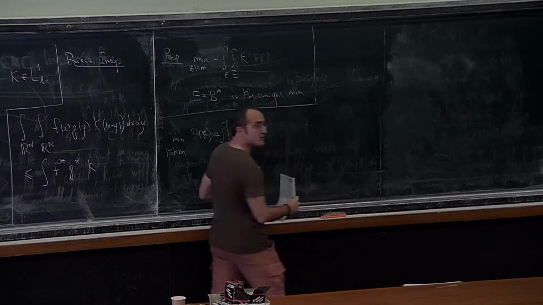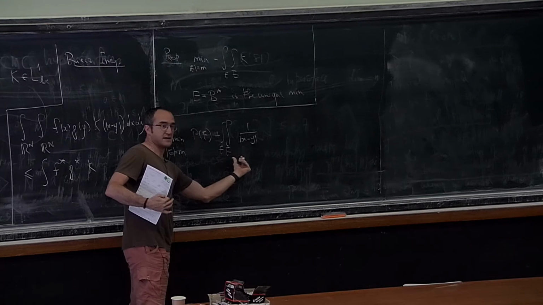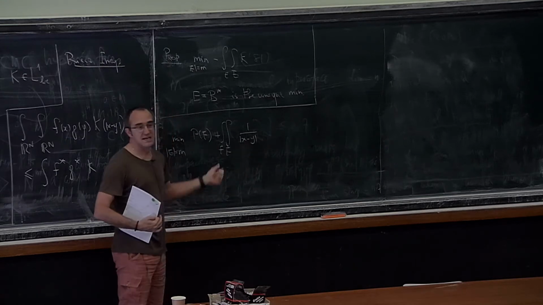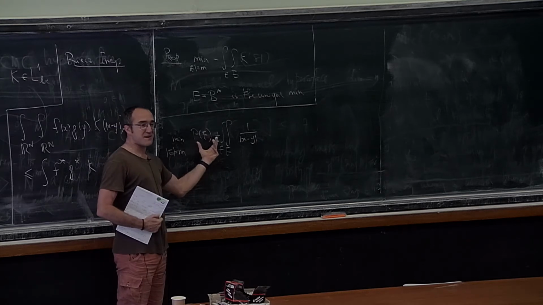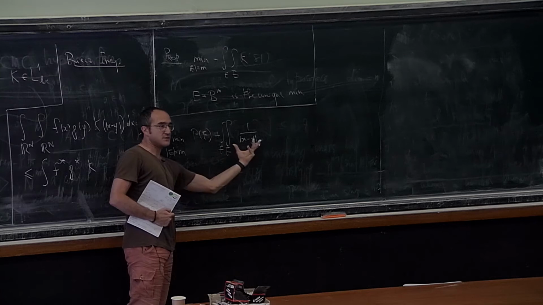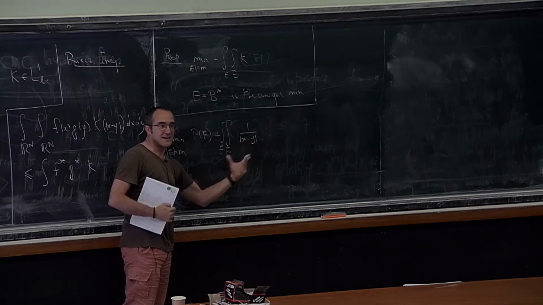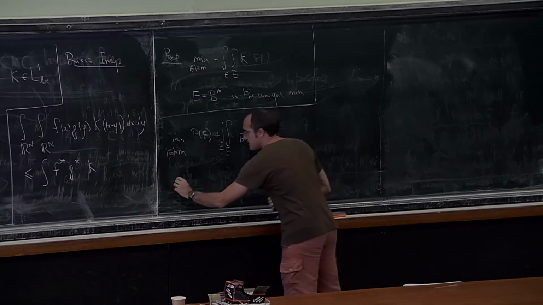If I multiply, instead of E, I take lambda E. This term scales like 2n minus 1, and the perimeter scales like n minus 1. And so this wins somehow for small sets. The repulsive term is much bigger than the other one for small volumes, and the perimeter will be bigger for large volumes. So the behavior here depends very much on the volume. And there are some results.